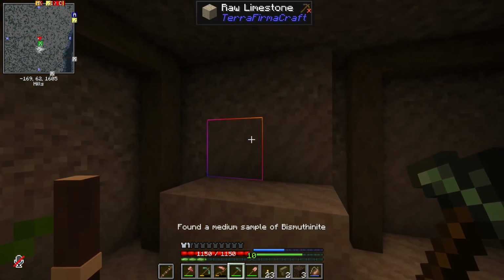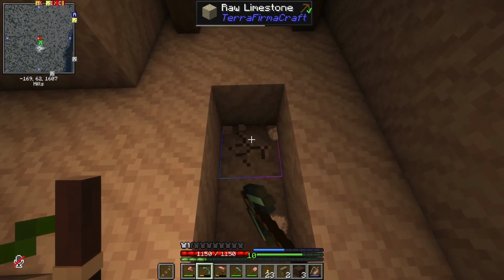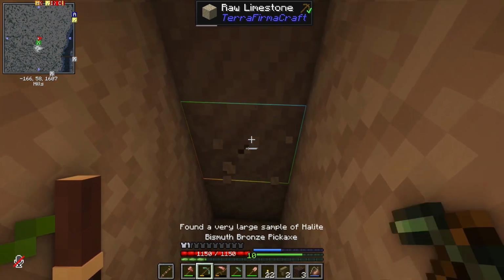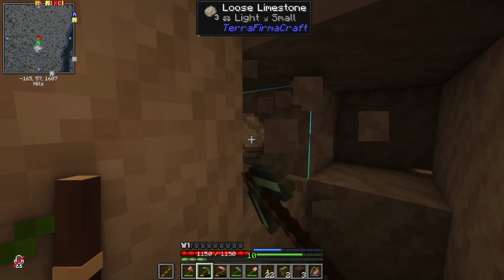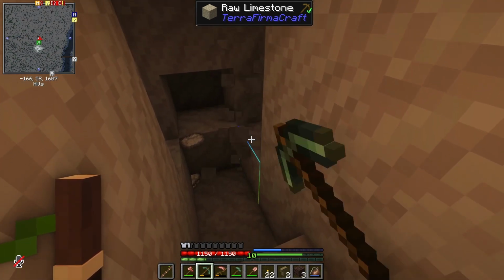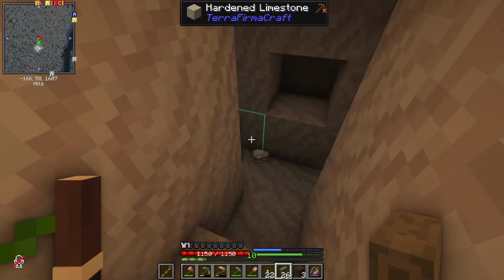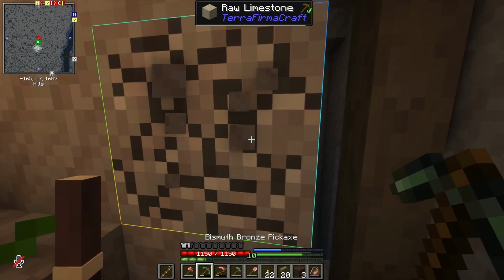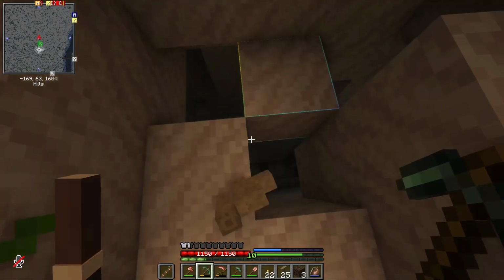Medium sample. Aha, it's down. Very large sample of halite. Ooh, there's a ravine over there. Oh, looks like we may have caused the cave-in. Yes, we did.